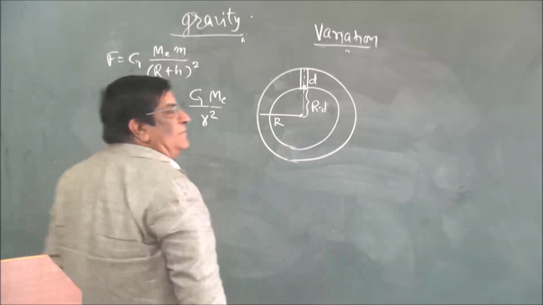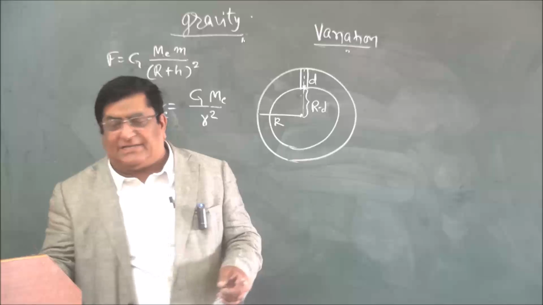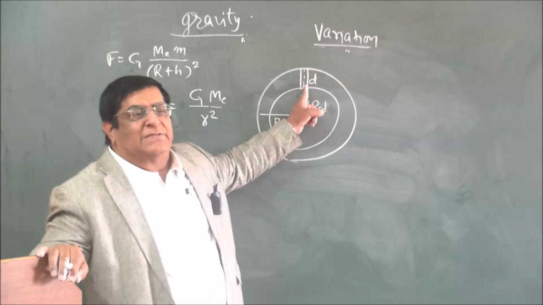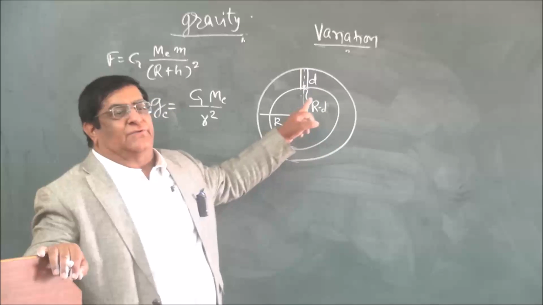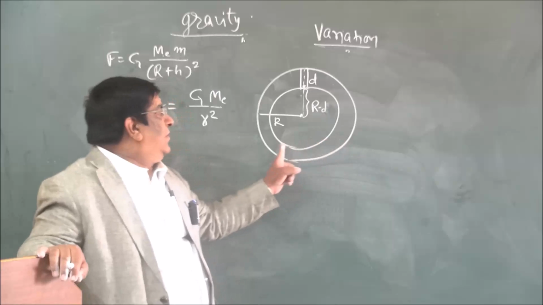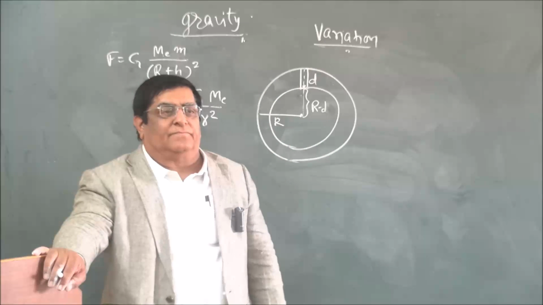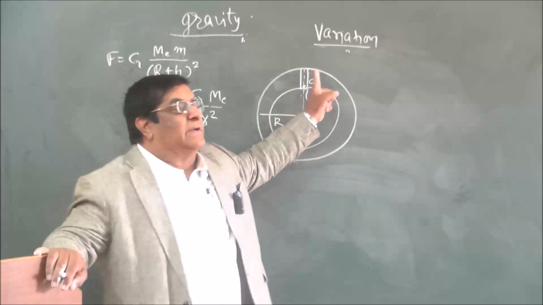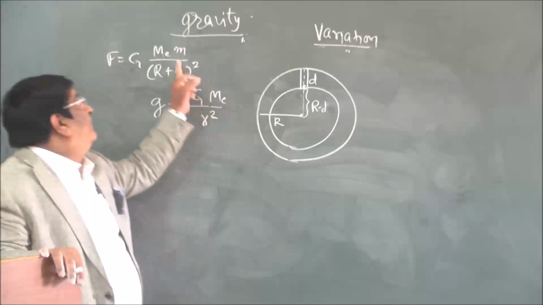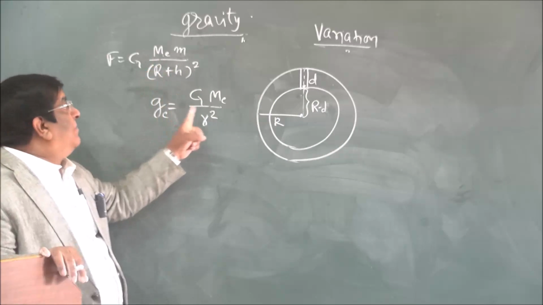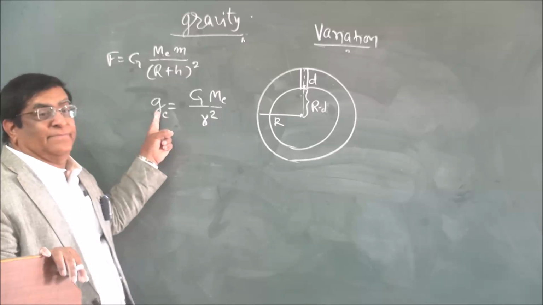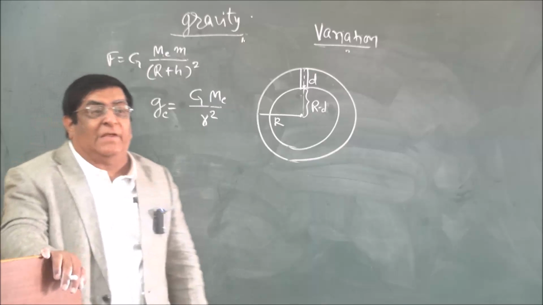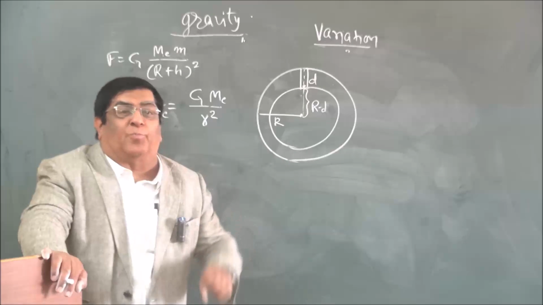Now I draw a sphere from here, with the same center. One theory we have to understand is that when we draw this sphere, this ball or this mass is attracted only by the internal sphere. Not by this, not by this, not by this. So the whole mass which was attracting it has reduced. If the mass of the Earth has reduced, what will happen? But then you will say the radius has also reduced. Then we have to see which reduction is more powerful.